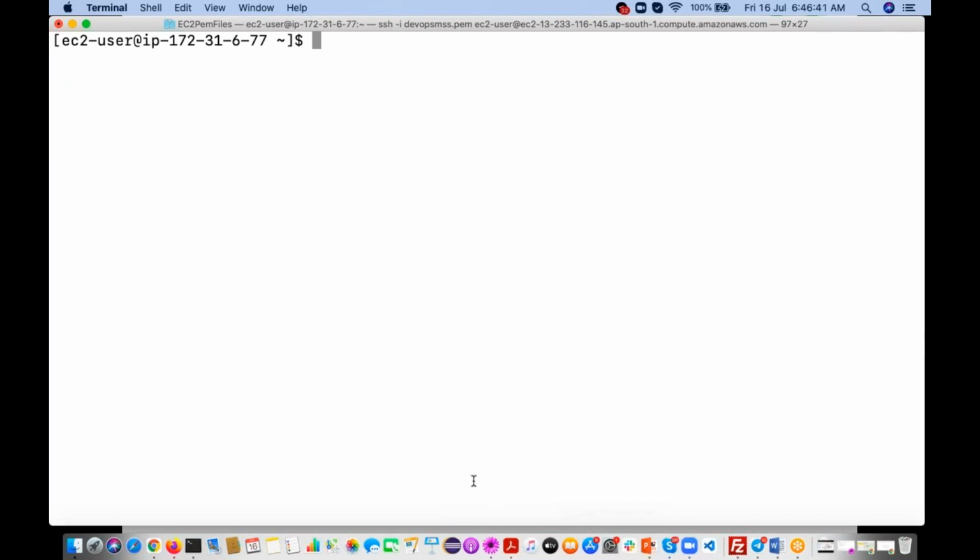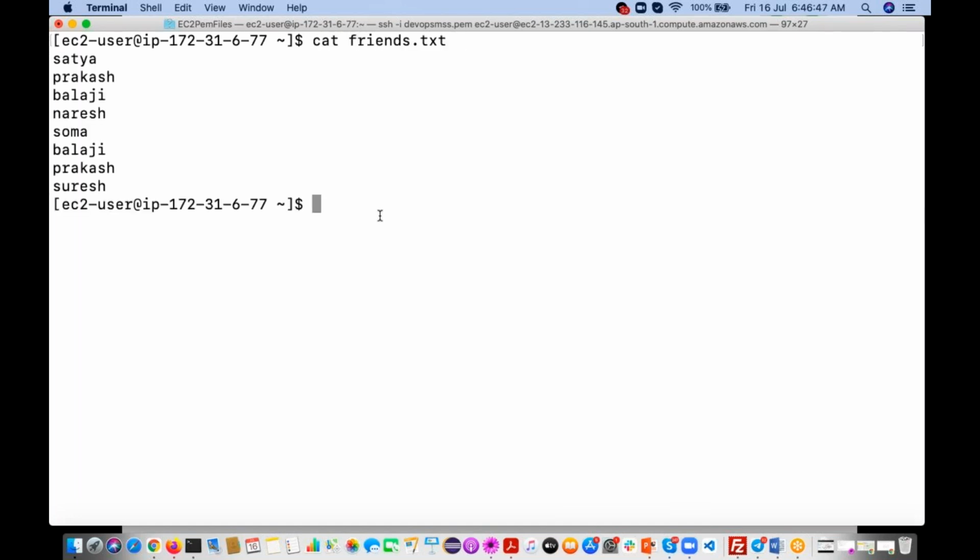So I have one requirement. In this particular file, I want to search for one string. We are going to use the grep command. The abbreviation for grep is global regular expression print.